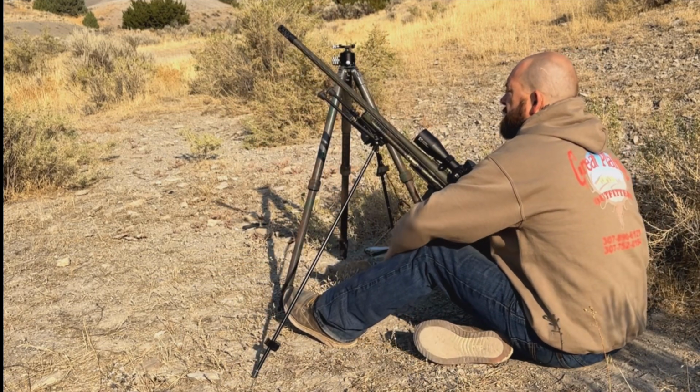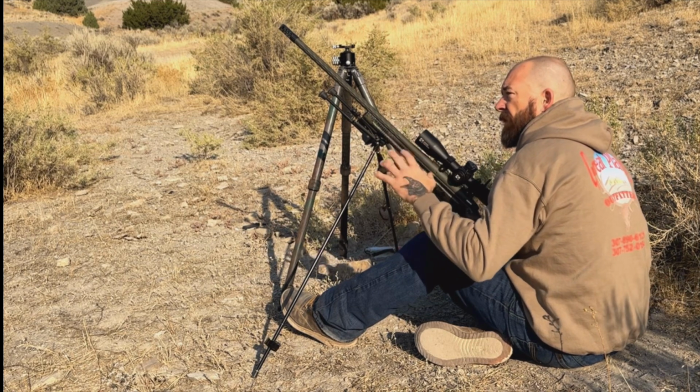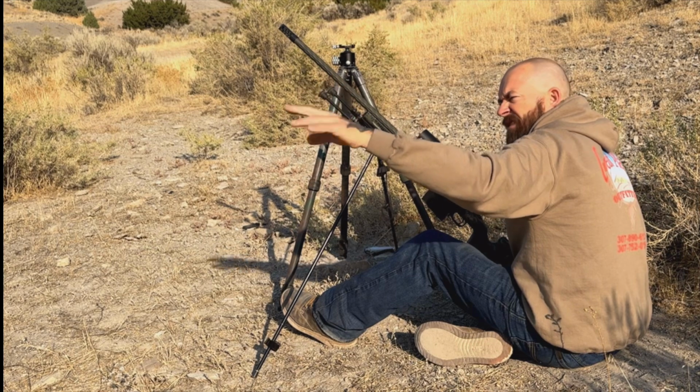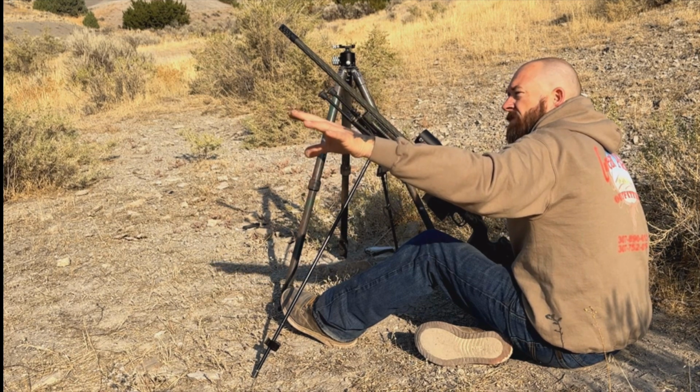So here's how I would start my stand. Let's just say we got the wind and everything else right, but that's my target area. That's like a creek draw, let's say, or you just know there's coyotes there.